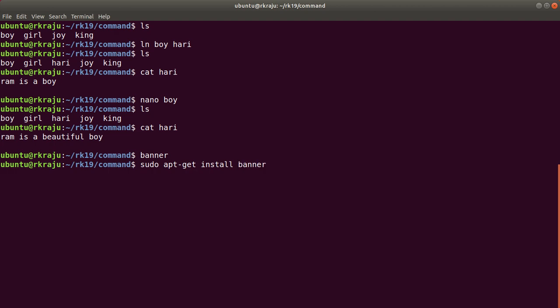This is the task which you need to perform. But in my system, I have already installed this. Therefore, I will run the command banner followed by Ram is a boy.